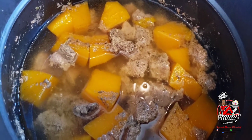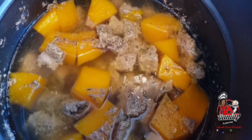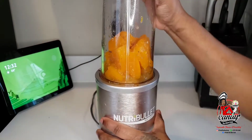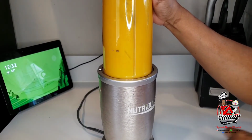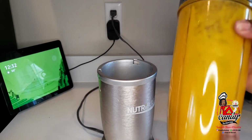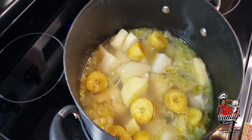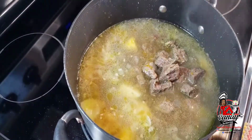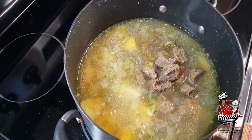So now my pumpkin and beef is all done. And what I'll do is go ahead and puree my pumpkin. So now I'll add all the rest of my ingredients to the soup, starting with the beef. And I will also add my pureed pumpkin.